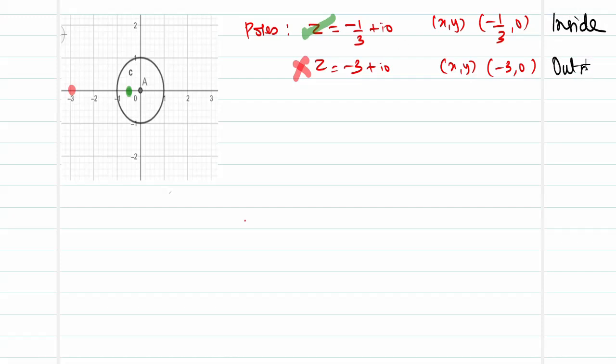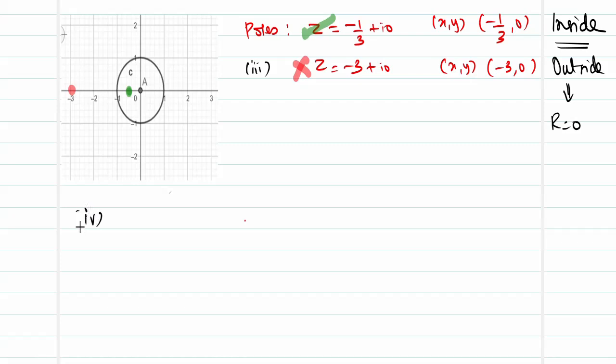lie outside for me. So for the pole that lies outside, always the residue turns out to be equal to 0, and we will now have to estimate only the residue for the pole that lies inside, which is given by minus 1 by 3. So this completes my step 3, identifying the position of the poles.